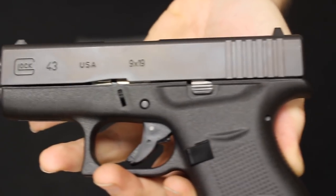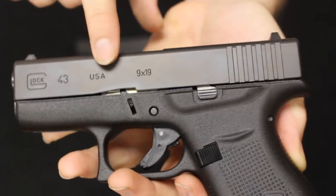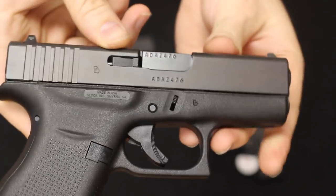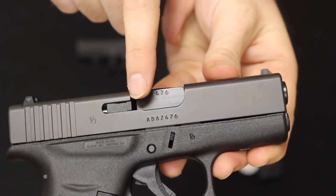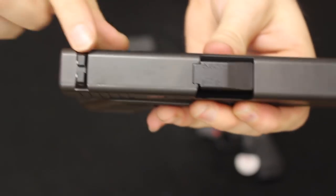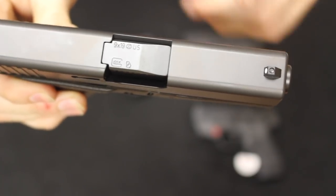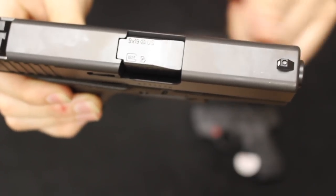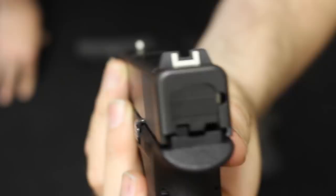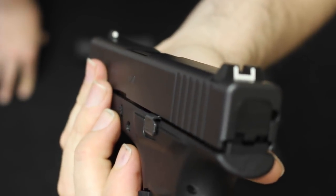The Glock 43 also has a machined slide with rear slide serrations and nothing up at the front. The front end is not beveled like it is on the Glock 26 or the P365. On the other side, your extractor doubles as a loaded chamber indicator — it is a tactile system, so when there's a round in the chamber it extends outward slightly, which you can feel. Up at the top, you have polymer sights dovetailed in the rear for windage adjustment but not elevation. Your front sight has a little hex screw underneath that you can use a Glock tool to remove for a front sight replacement. The sights are in a U-dot configuration, common on Glock products. You can buy them with factory night sights or do a sight replacement yourself, but bear the additional cost.